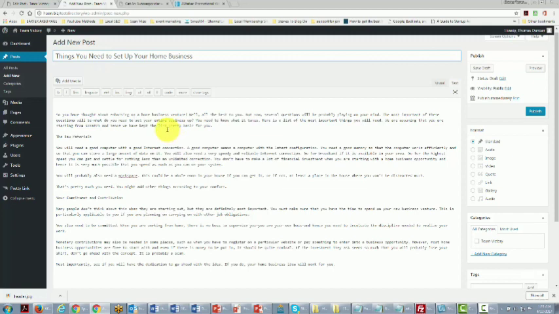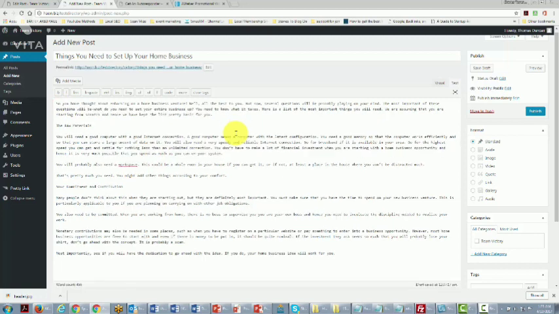Now, the WordPress editor works for the most part like any other editor. We can take out some of the space, and then we have some reasonable confidence that our article is going to appear in this way. Now, there are some other things that we can do with this content before we finalize it.